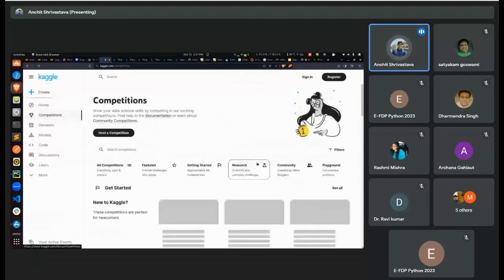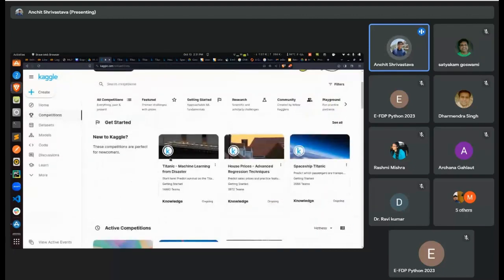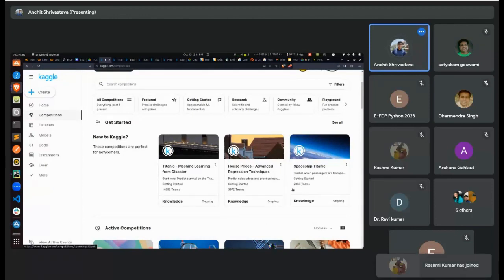So if we move on to competitions, we see that these three competitions are always there, because every data scientist that starts his or her journey starts with one of these three data sets only. So what I'll do today is walk you through the Titanic datasets notebook that I was able to find, and then you guys can have a hands-on and try it yourself as well.